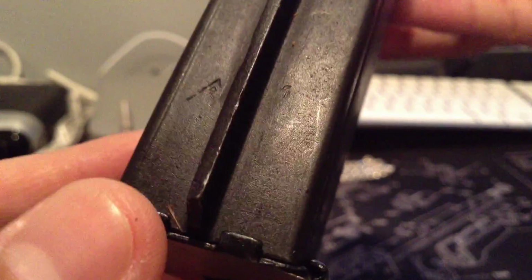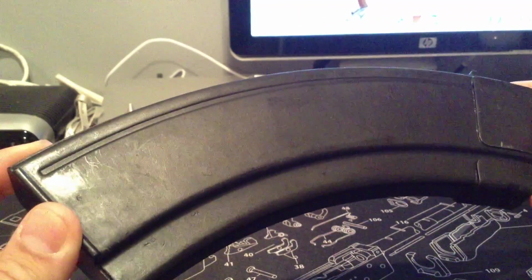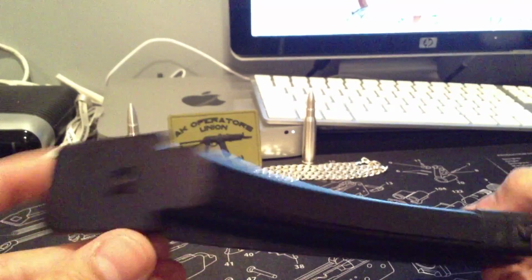And here's the triangle that they were talking about, with the arrow right there. A little bit hard to notice, but it's got all kinds of engravings and stampings along the side. Just amazing. And these vary in prices.